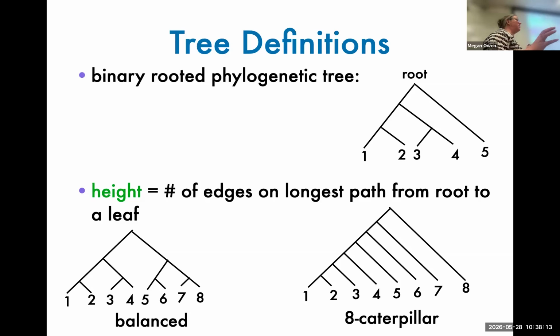And then there are two types of trees that we're interested in. One is a caterpillar, which we talked about before. Again, there's the backbone and then all the little legs coming off it. And then a balanced tree is one where it just splits in two at every step. The caterpillars are the opposite of that, where there's not a lot of branching. There are a lot of leaves hanging off the backbone.